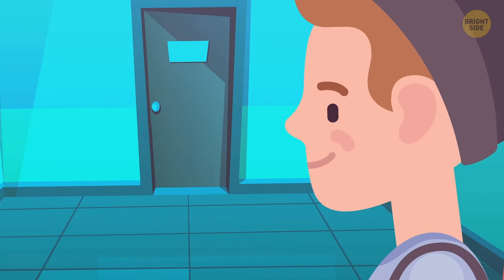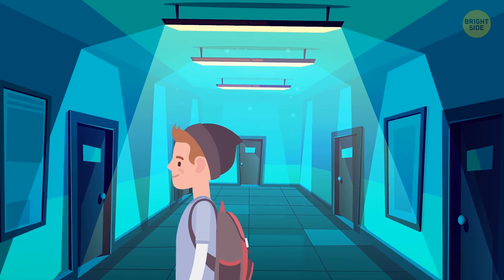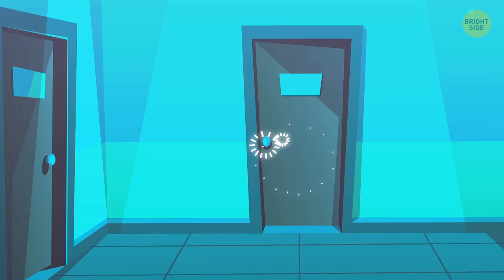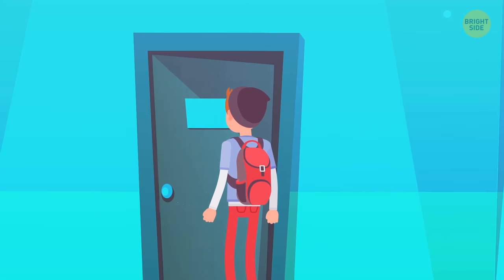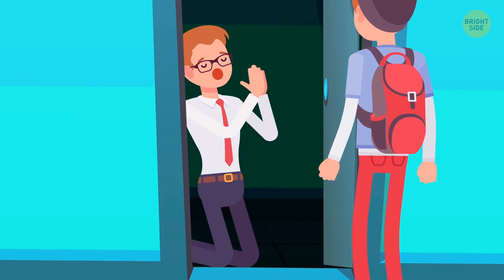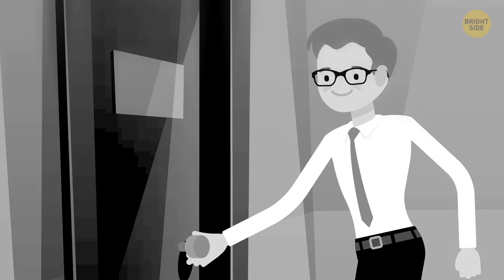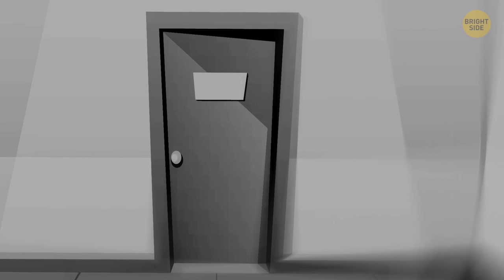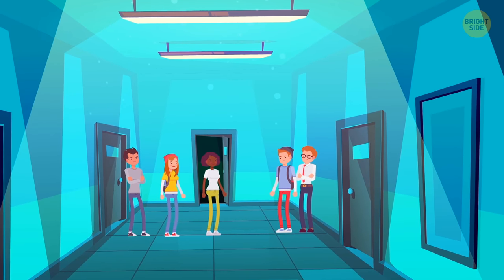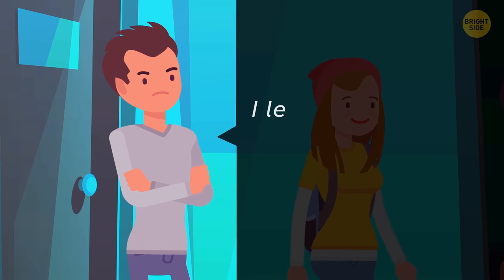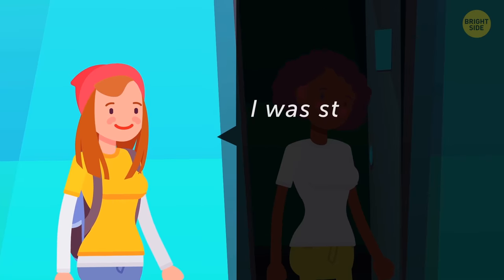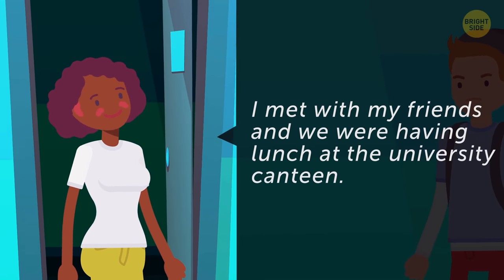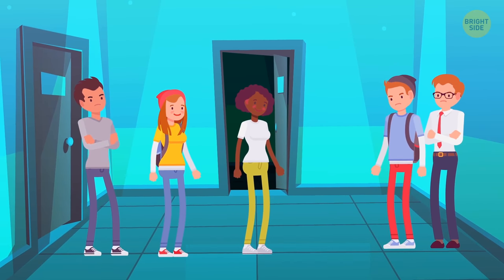James had a meeting with his university professor. It ran late, and when the guy was leaving the building, it was already dark. As he was walking along the deserted halls, he heard someone shout for help. The voice was coming from behind a locked lecture hall door. James managed to open it and found his group mate, Mike, inside. In the afternoon, the guy wanted to get a book from the library, but it was closed. He was already leaving when he heard footsteps behind his back. When he came round, he was locked in. James figured out three suspects and interrogated them first thing in the morning. Matthew said he had left the campus right after the lectures. Emily replied she had been studying at the library all day long. Olivia met with her friends, and they were having lunch at the university canteen. James realized who was guilty right away.